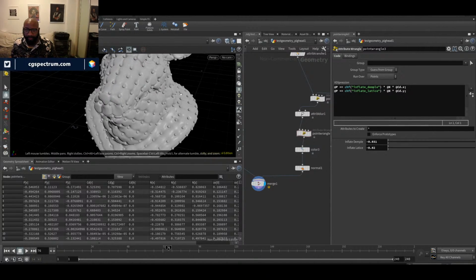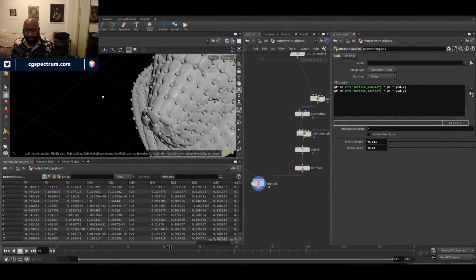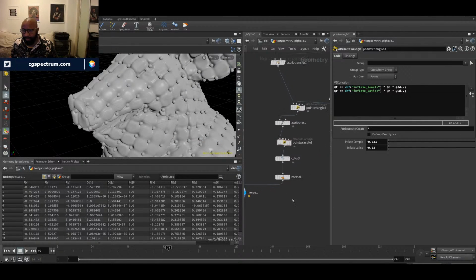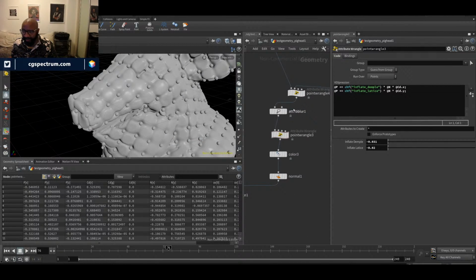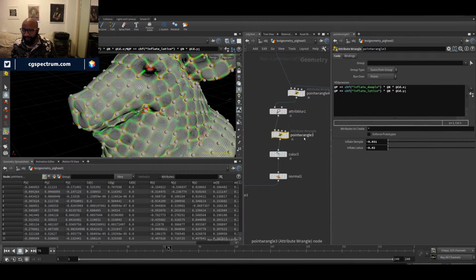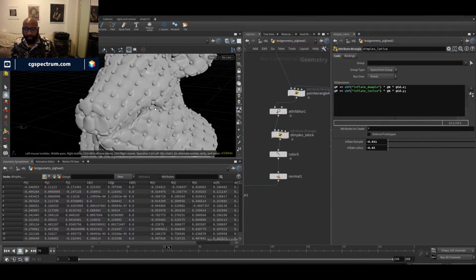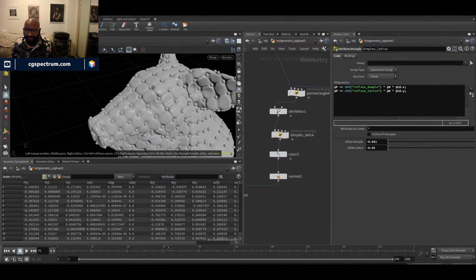So this is all completely procedural. So if I wanted to, I'm doing an attribute blur. So this is my main driver. So dimples, lattice. And I don't have to have the lattice work go in.